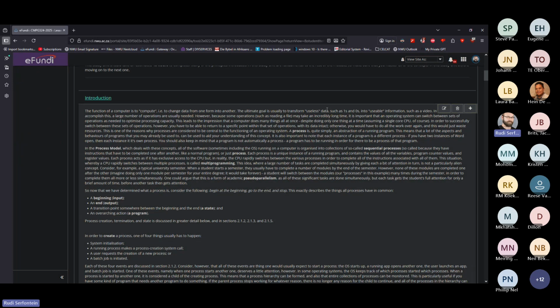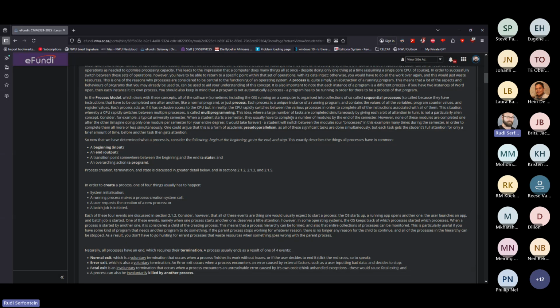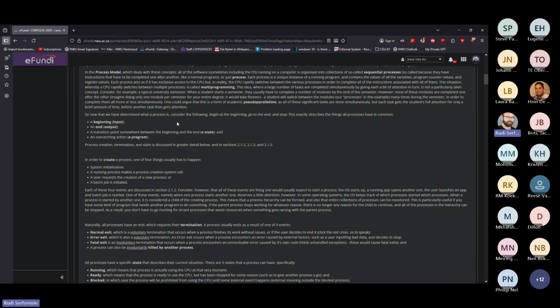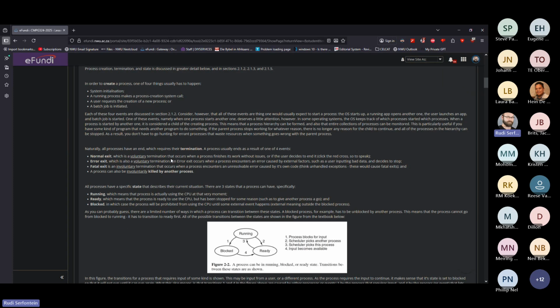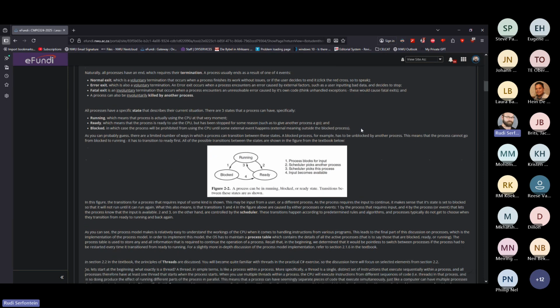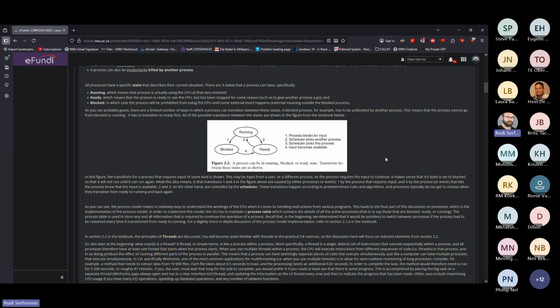Okay, then for study unit 2, you do need to know what the process is, the process model, how you would initialize a process, create it, how they would exit. But the most important part here is this diagram: ready, running, blocked, with the 4 transitions. I can give you this diagram in any format, any arrangement. I can also give you more circles than is shown here with additional transitions, and you'll need to be able to identify the ones that don't belong.